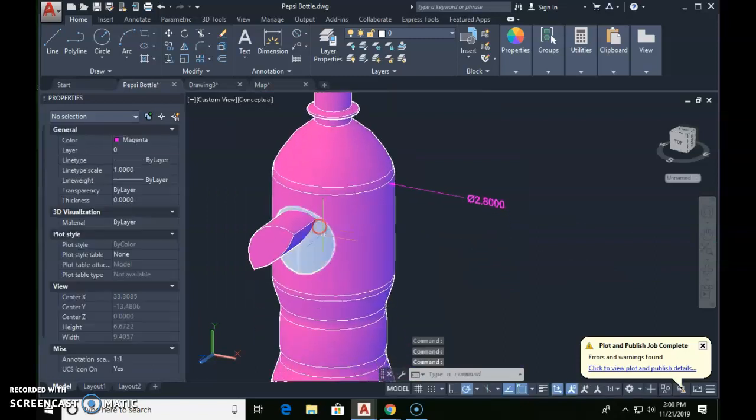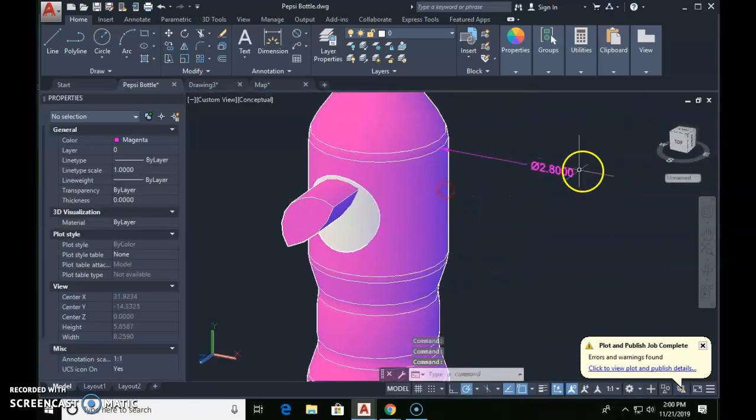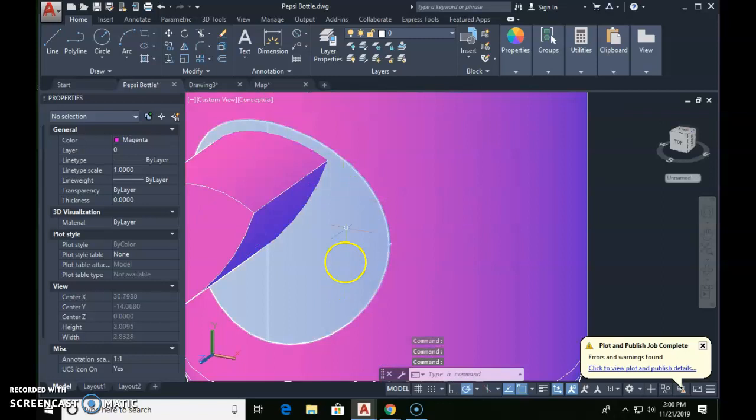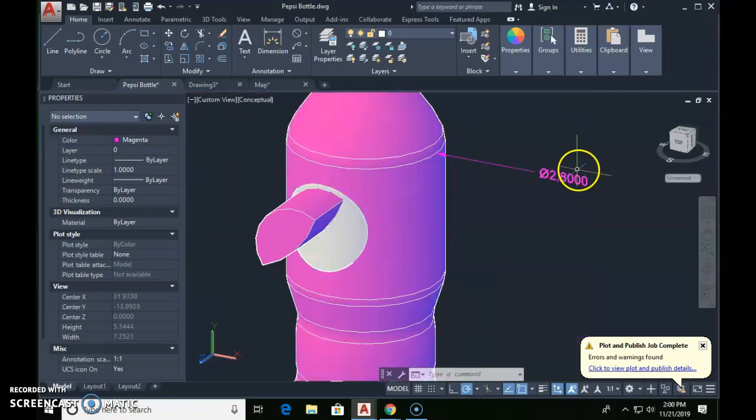But this one, however, if we make it 0.03 larger than this, it's going to be the exact same surface as this logo. When you union this all together as one solid, it'll disappear because it's going to be at the exact same surface. We want it to stick out another 0.03 further than this white object.